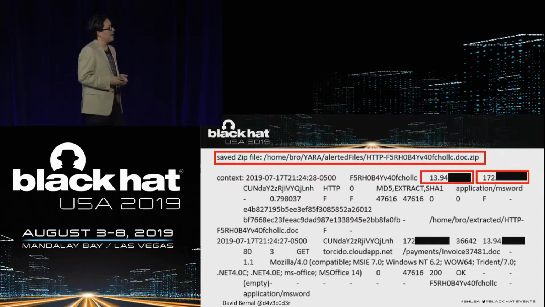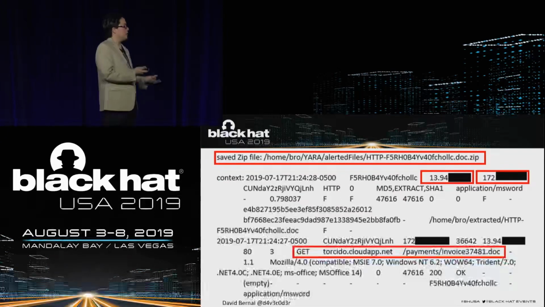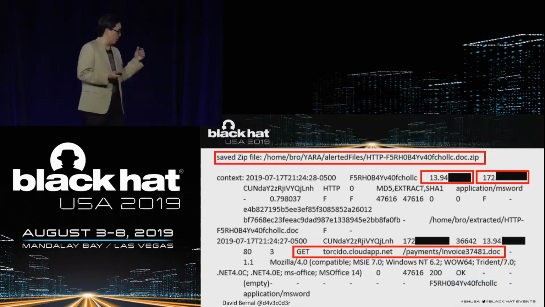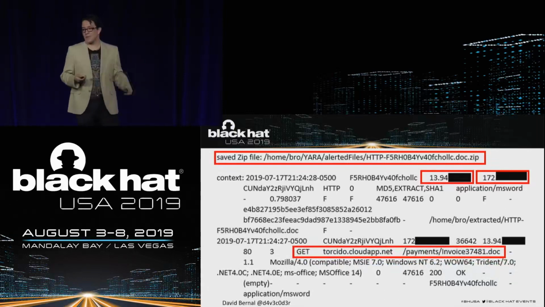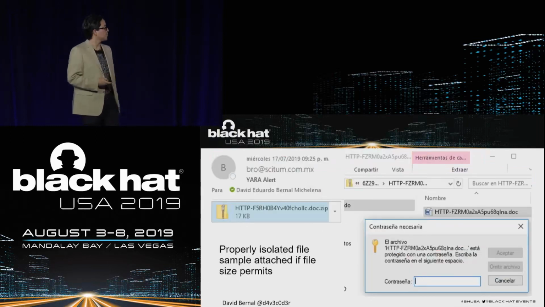Then we also have the IP address of the command and control server or the delivery server that was used in this attack, and also the IP address of the client that clicked on the link, and also the HTTP details such as URI, domain name, and method, in addition to other fields such as user agent.